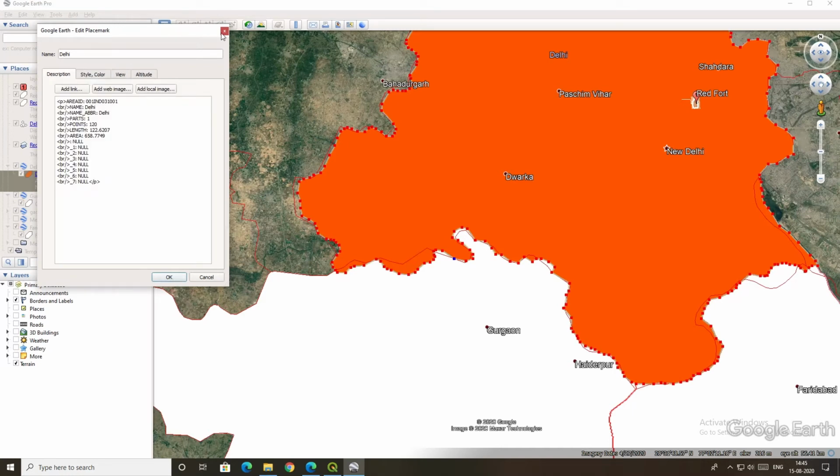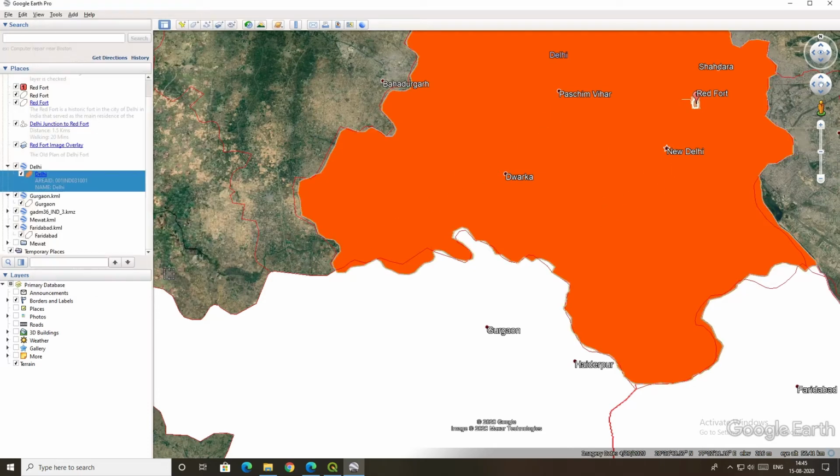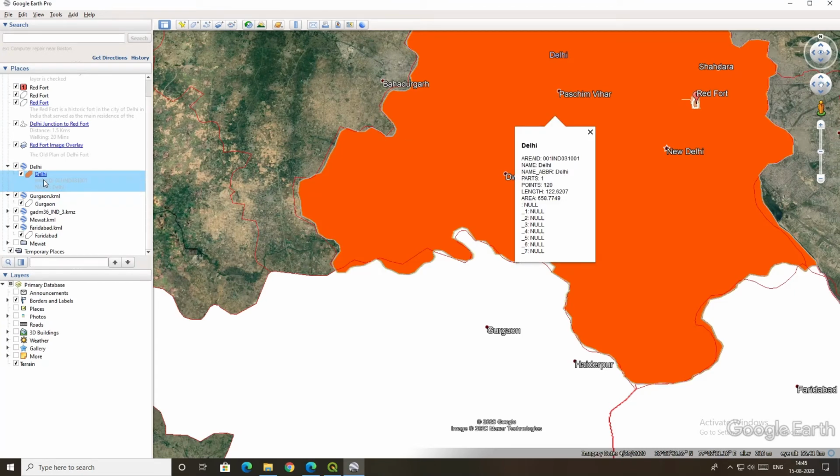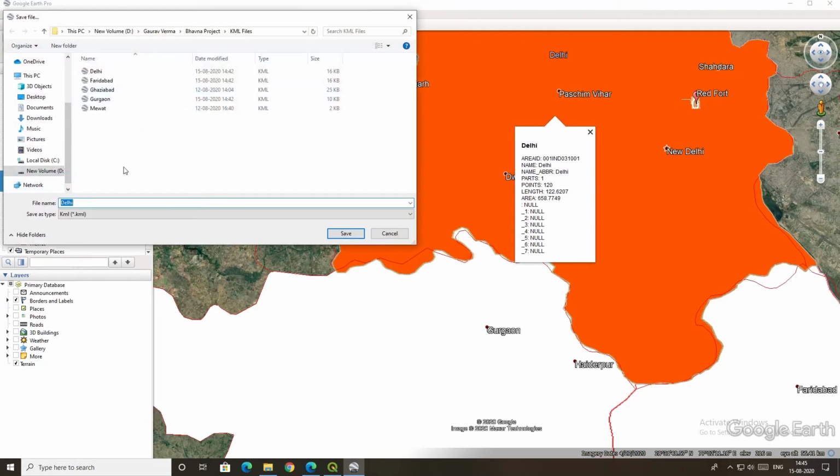So after making these changes, just click OK and then click here and then Ctrl+S, which is save, which will save here.